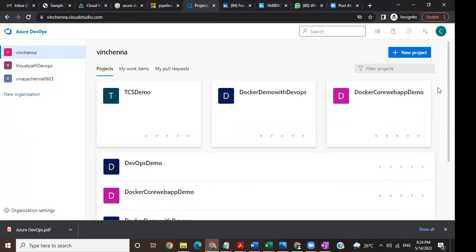The user management in Azure and Azure DevOps is a little bit different, and we need to understand these concepts very clearly.